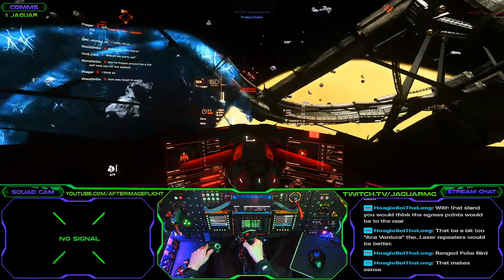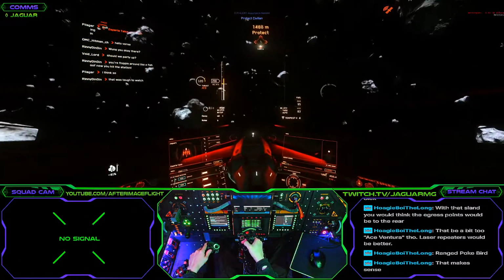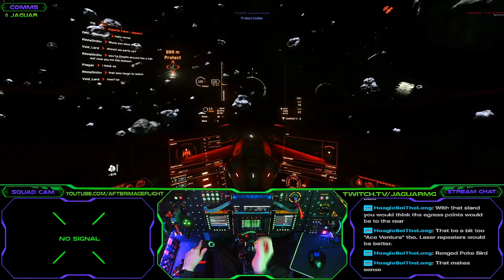On a little ship like a Buccaneer, I probably wouldn't bother switching pip type. I probably would rely on sub-target instead. It's easier this way.